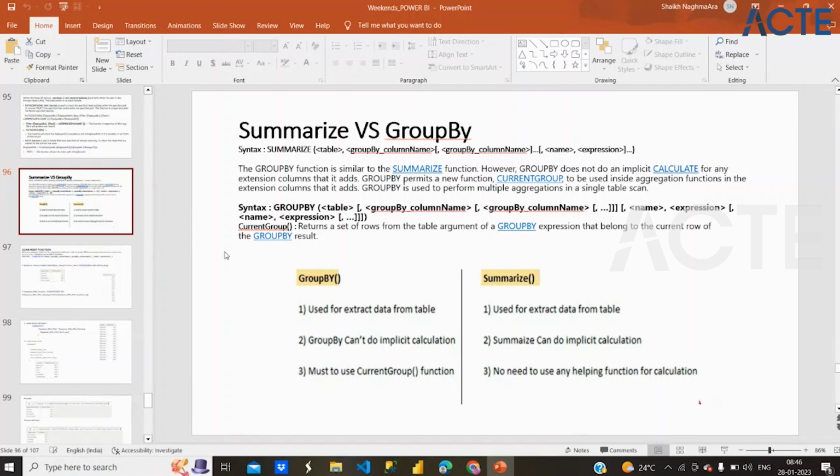Okay, summarize is very easy. What we have done till now using the filter function will only work here. Let me open the file.